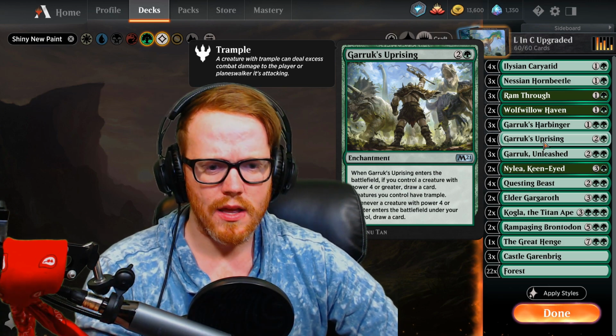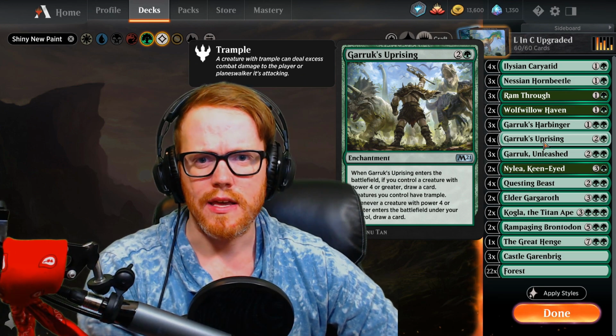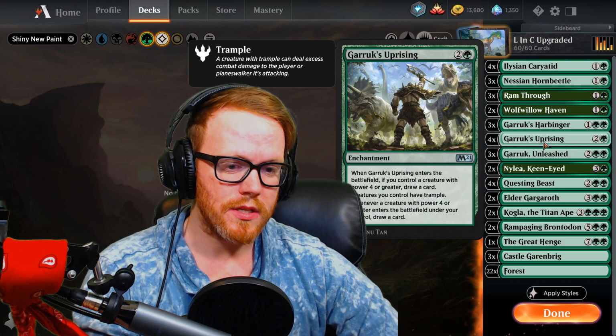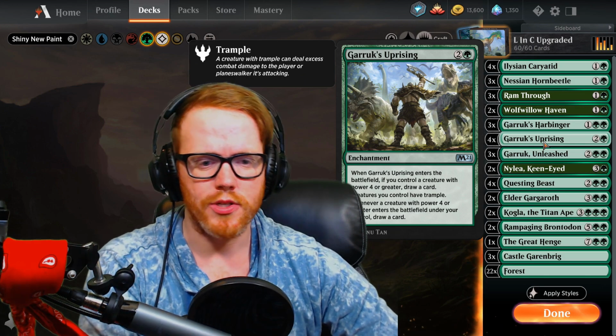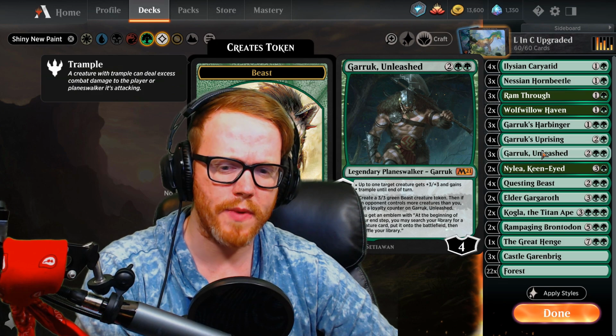And just giving a big swing with the trample is definitely a very in-your-face kind of thing, because then they can't really chump block your bigger things. Like a Quest and Beast, if they put a 3/3 or 3/1 in front of it, now it's actually going to do the 1 extra damage over. So that's definitely good. Then we get the Garruk's Unleashed, which is a 4-mana planeswalker.